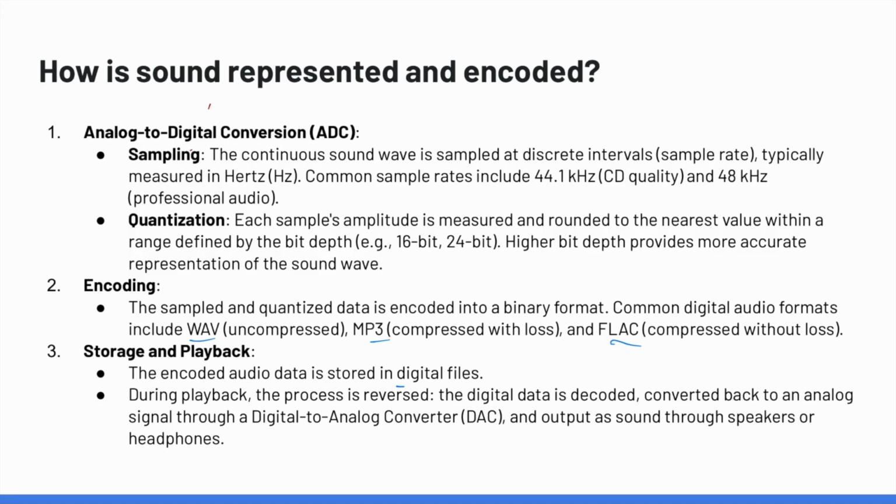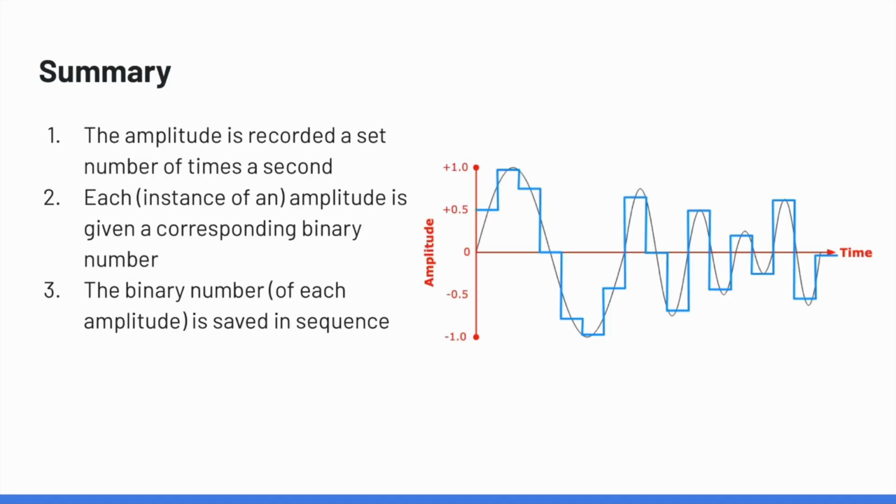Anyways, so basically what happens is audio is a sound wave, right? And what we do is we look at a sound wave like this, and basically what we hear is based on the amplitude. So it's based on the height of our sound wave at any given point in time. And so if we're recording audio, if we're taking audio and turning that into a digital format, what we're going to do is sample. So we're going to take the height of our sound waves at different intervals in time. So it may not necessarily be at the top or the bottom of the wave.